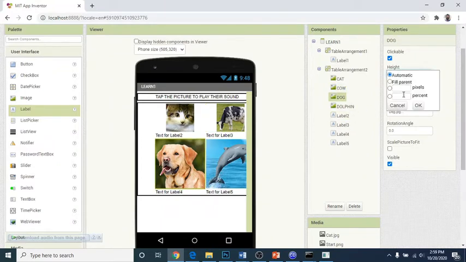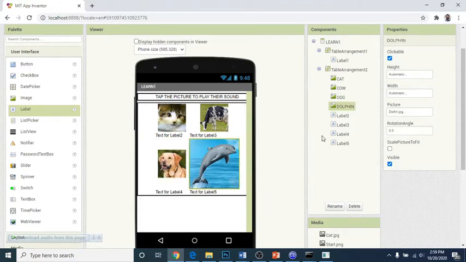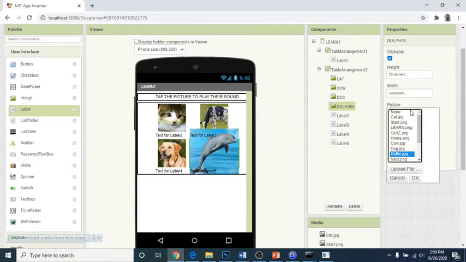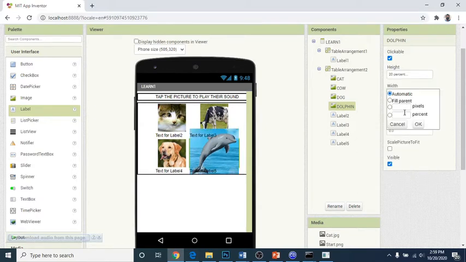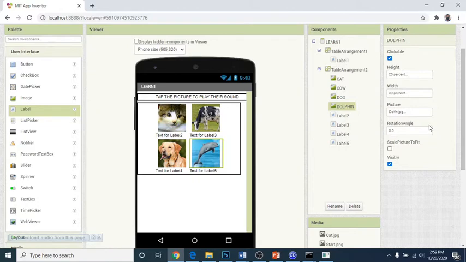Same to with this. 20 and then 30. And then, eto, meron din siyang scale picture to fit. So, check nyo kung ano mangyayari. Yan. So, pwede din natin piliin yung scale natin para mag-fit yung picture.